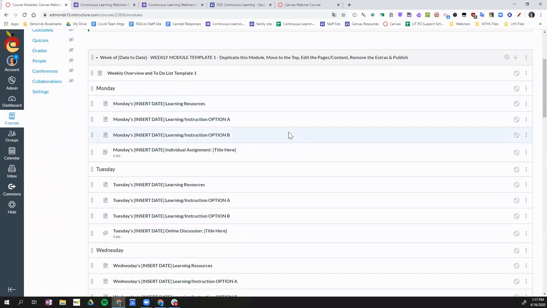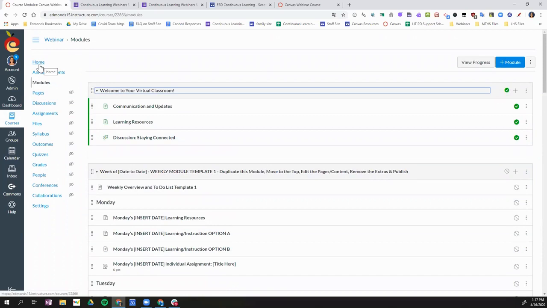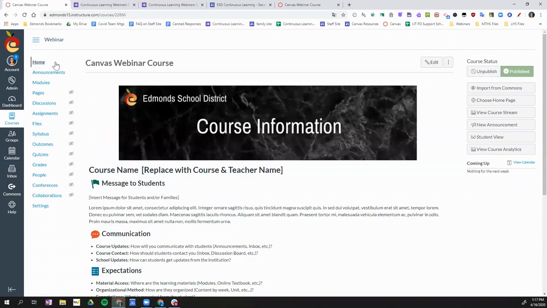What we're thinking is that during this time, the important things for your students to access is the home page of your course, which has information on how to contact you, how to navigate your course, what the plan is during these 10 weeks. And then modules, how are you going to organize what you would like your students to be able to do during this time? So if we go back, let's start with our home page. We imported this whole course from the Commons, and this course comes with a home page. So this is our home page right now.